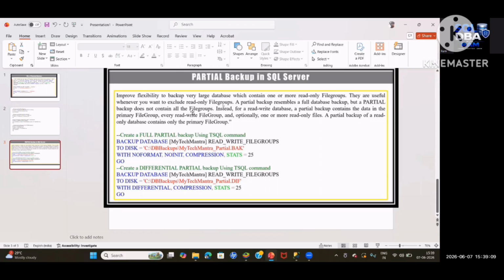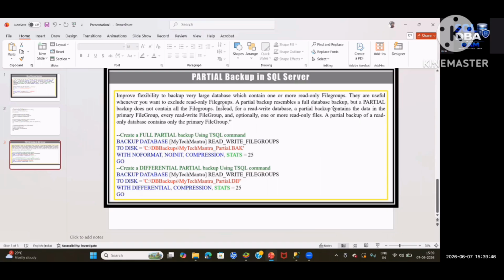So that's what I'm telling. When your database size is very huge and it has read only file groups and read write files, then you can perform the partial backup. Partial backups have two compatibilities: one is you can perform the full backup, and the other is you can perform the differential backup as well.